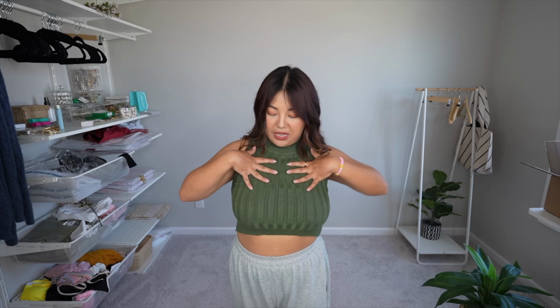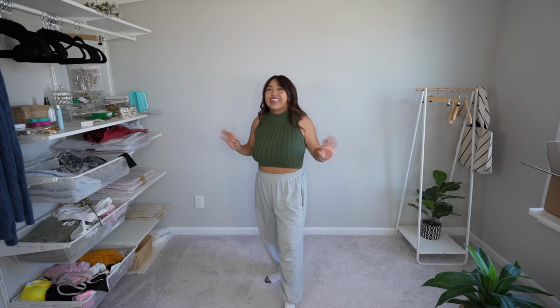It has this higher mock neck that's ribbed, of course, all over. So maybe do consider some support down here because it does droop them down. Nothing holding on or gripping them. On the model, she's pretty tall, so it's like very cropped for her, but for me, a short torso, I like to say this is average. It is what it is.